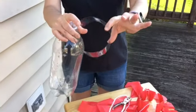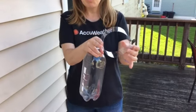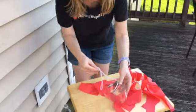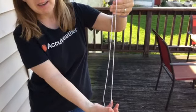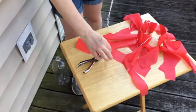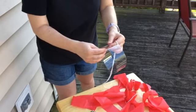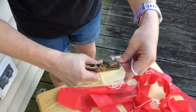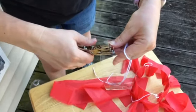You want the cut section to be about an inch wide, and the two-liter bottle works best because you don't want the hole to be too thin. Once you cut that out, you'll also need a string — about a little over two feet long. Then you'll need a hole punch. You're going to put a hole punch on one side, and then exactly on the other side, put another hole punch.